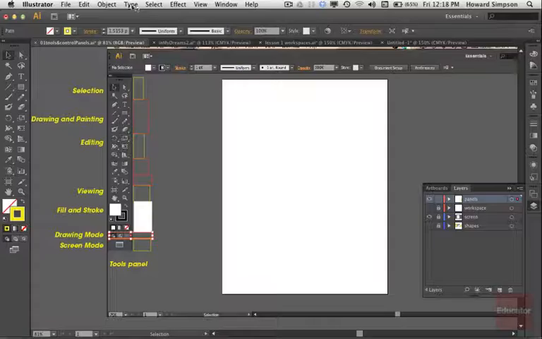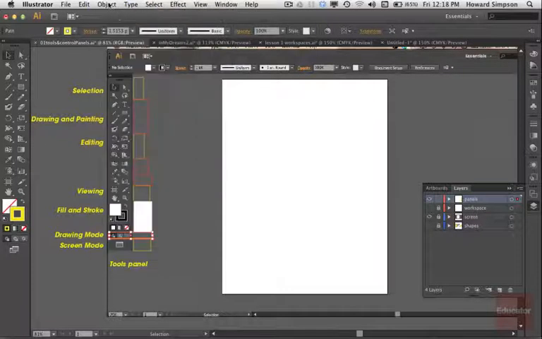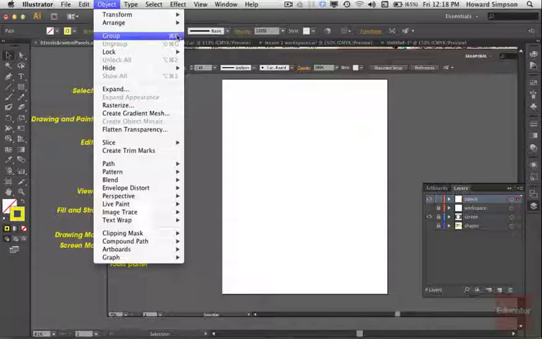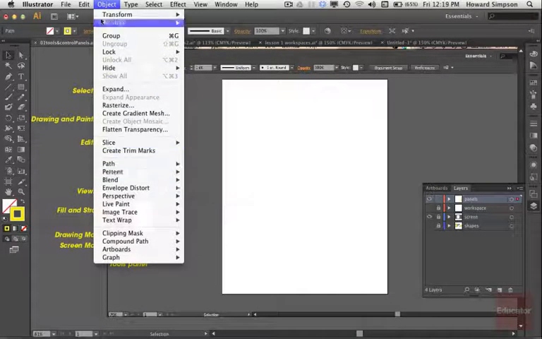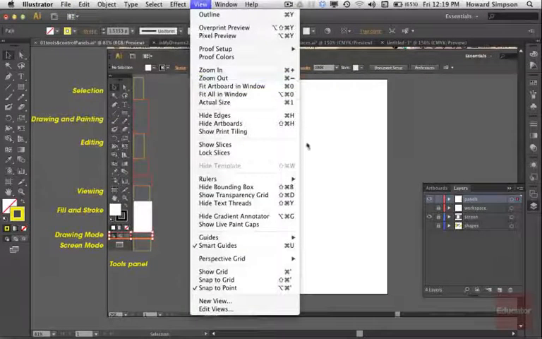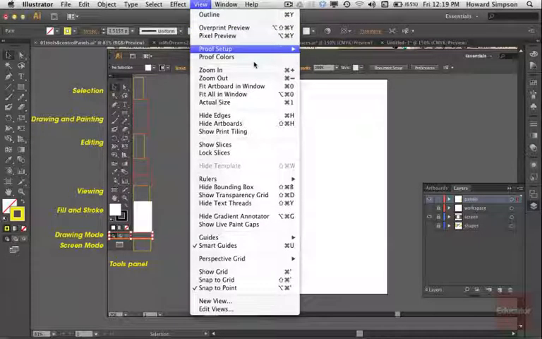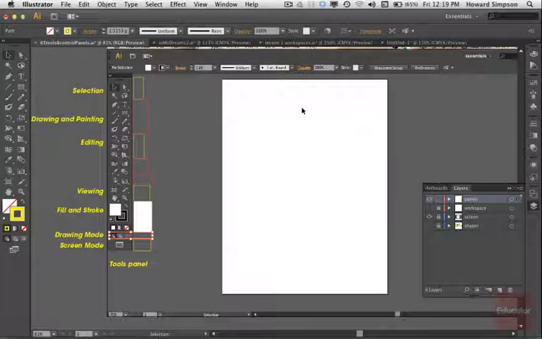Also, I want you to learn the shortcut keys. If there's anything that you're using a lot, if there's a shortcut key for it, then I want you to memorize that, because that'll help you. So use your drawing hand for one thing, for drawing, and your other hand for learning the shortcuts. Believe me, this will definitely speed up your drawing and make you more efficient and get work done faster.